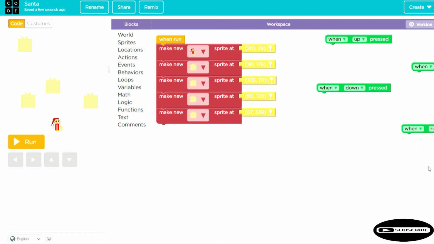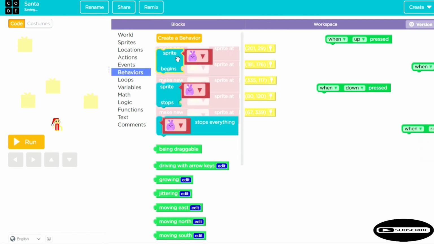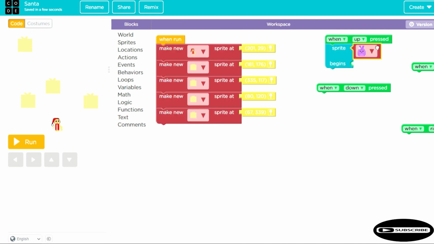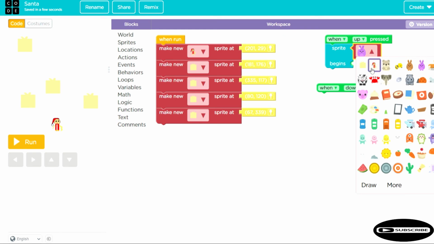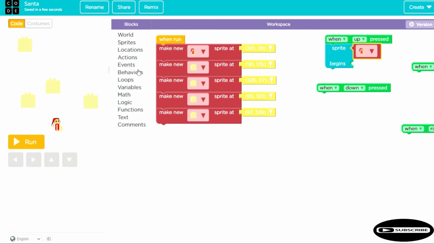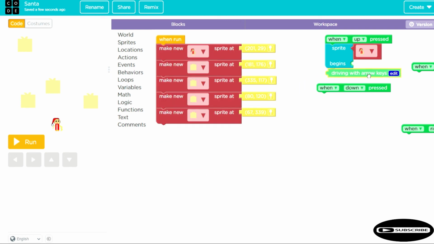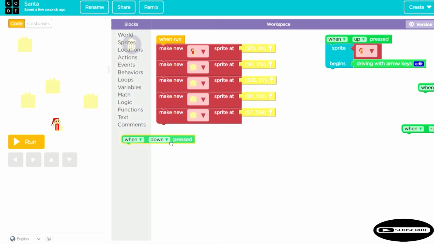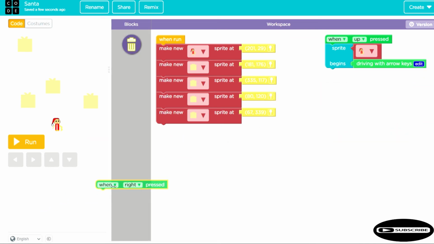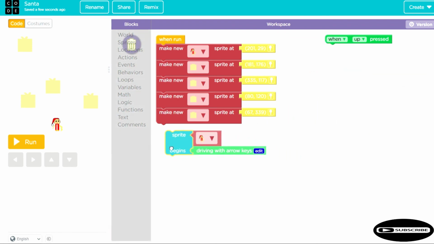Now we will go to the behaviors and we'll do sprite begins. So we'll do this Santa begins, and in the behaviors we'll do driving with arrow keys. So we'll delete these events that we created and we'll just add this.